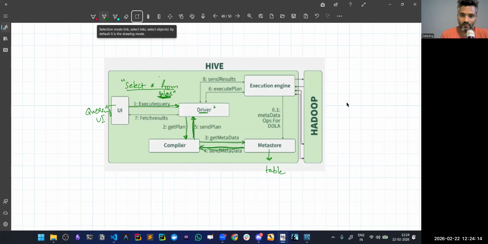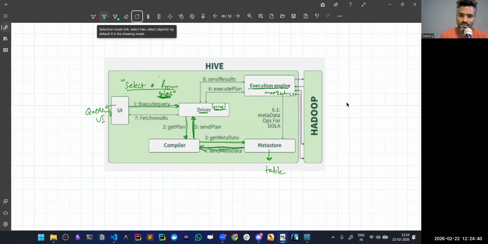This is the Hive driver basically, again the Hive driver, not your HDFS one, not the name node. This is a separate one. What it does is it will send a request to your execution engine. This is where your queries will be executed in MapReduce code.